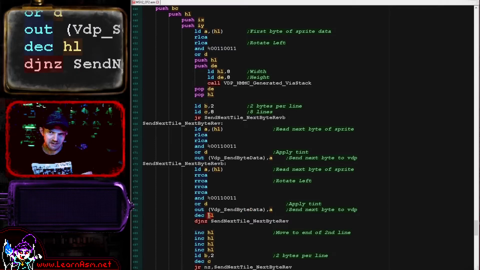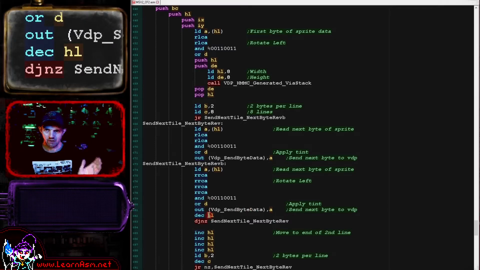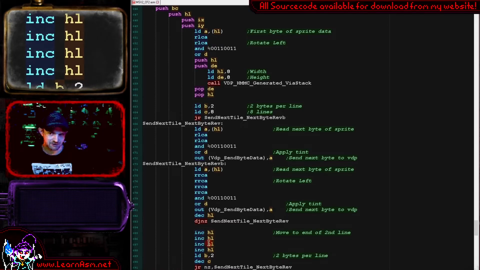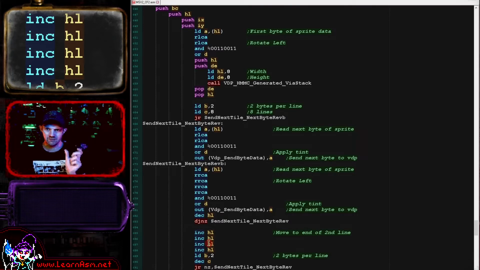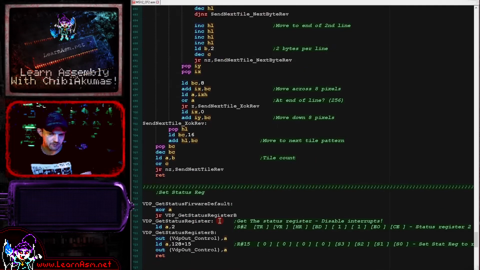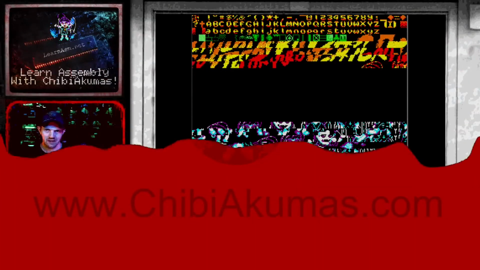for each line. Now after each byte, we're decreasing HL rather than increasing it, so we're moving backwards in the data, and then after each of our lines, we're then having to move to the end of the next line with these 4 inc HLs to be in the correct position to do that for the next line. So we're going down our 8 line tall pattern transferring each of the bytes with the pixels in the bytes swapped, and we're working backwards in the bytes of the line as well. So that is effectively flipping each of the tiles. So that's how we're actually getting our data into VRAM, and how we end up with this.